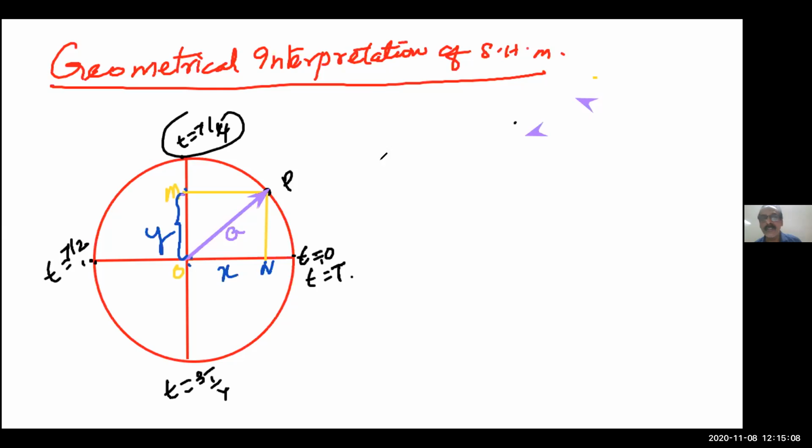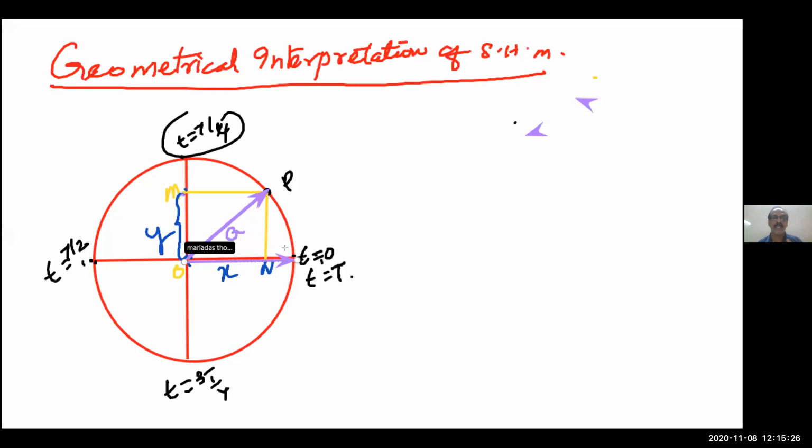Yes, sir. Look only at the y-axis. I'm telling you, see here I am marking P. Look at PM, that's a projection. When I'm moving it, the projection goes up and again the projection comes down. You see that the y value comes down and the y value goes to the opposite side. Again, it's coming to 0.